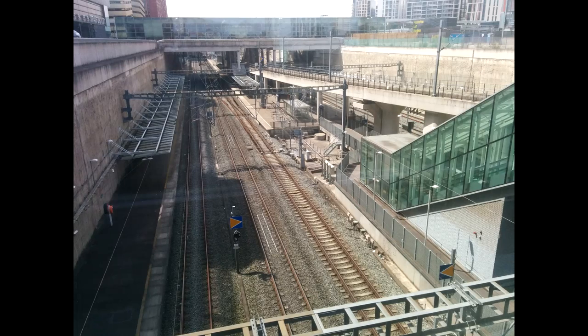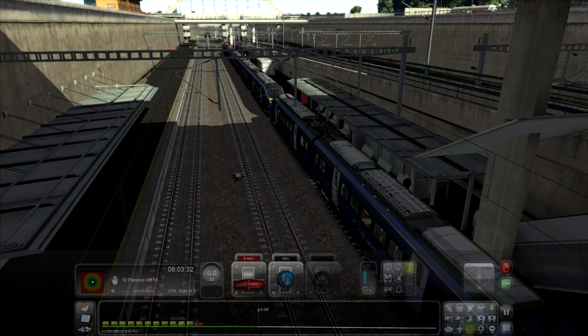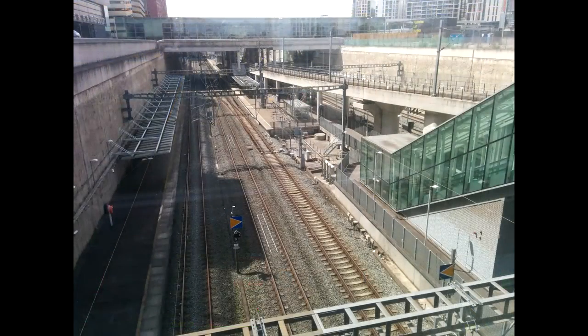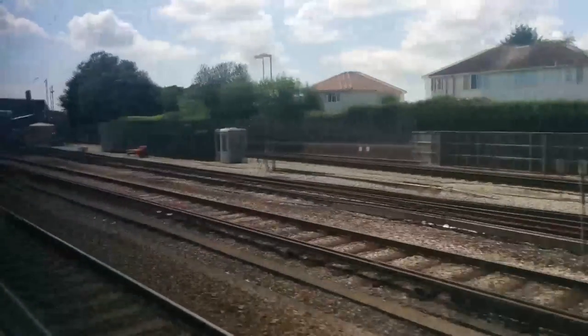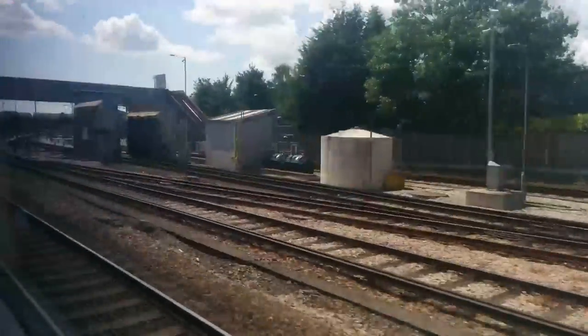I'm going to start off with a picture of Stratford station, which I said is a bit of a monstrosity. This is a picture of the actual station, and I'm going to fade to a picture from the simulator. As you can see, they've not done a bad job. If you look at the shelter on the left-hand side, that's not quite right. There's some sort of arch bridge in the background which isn't there in real life, and the escalator on the right-hand side is not in the right position either. But having said that, until I actually literally compare these two photos, I didn't notice. So let's go back to the actual photo, and then back to the simulator.